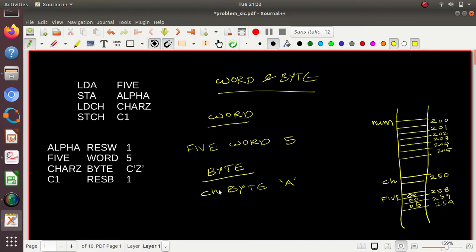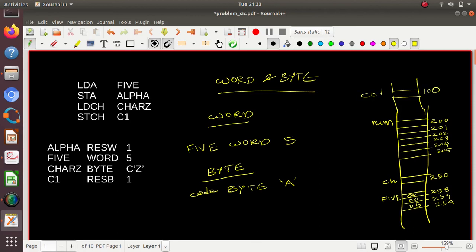Or we can use another name, for example code, just to differentiate. Assume that this is address 100.